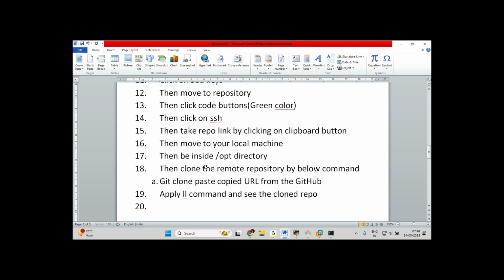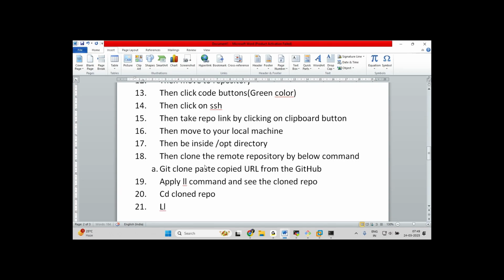Then cd cloned repo, and apply the ll command and see the default files inside the repository.